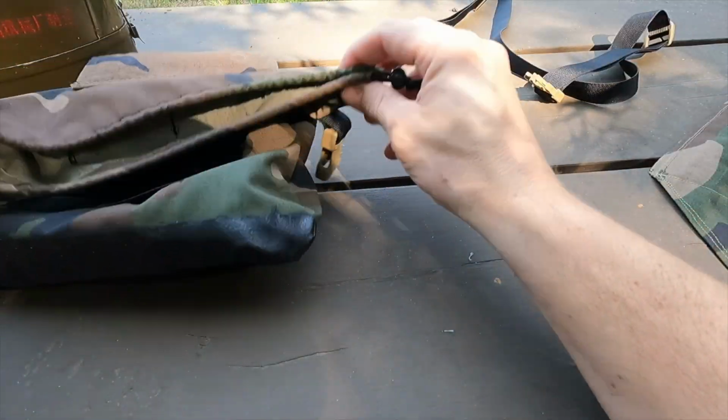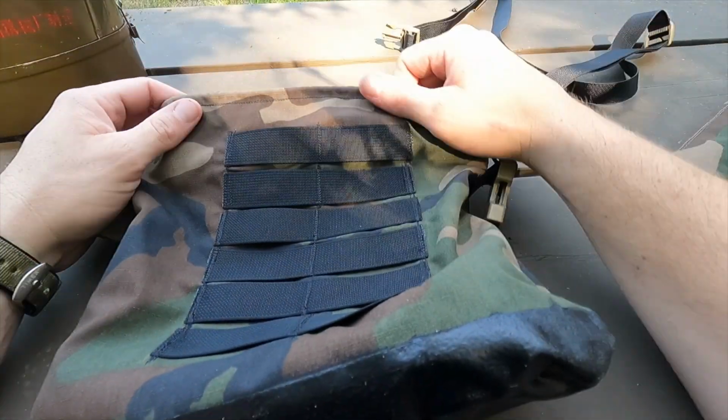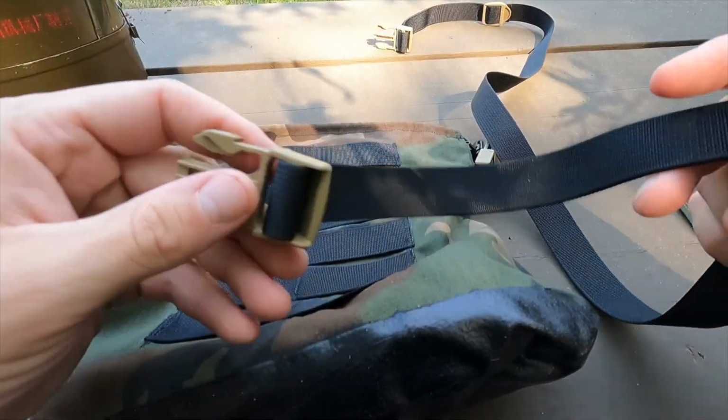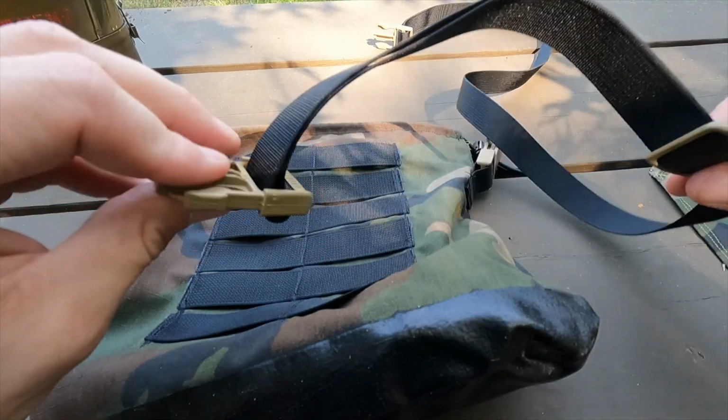Now I'm thinking down the road I might put a handle here so I can just carry it like a handle. But we'll see. And also these are adjustable, so I can carry it like a handle if I wanted to as well.